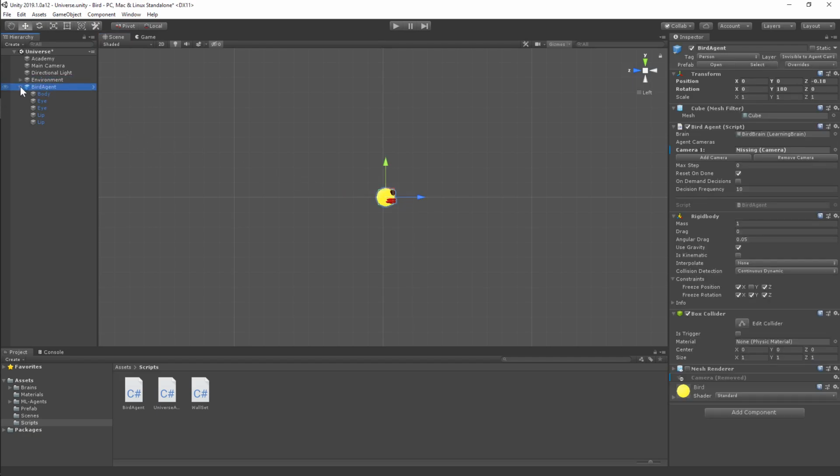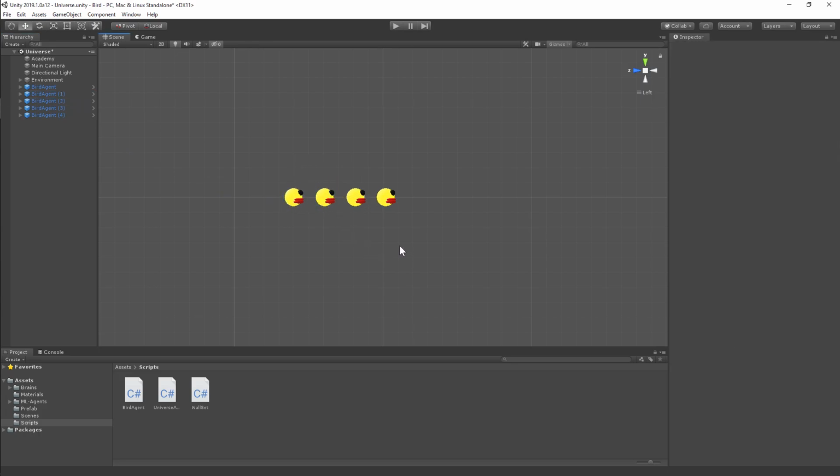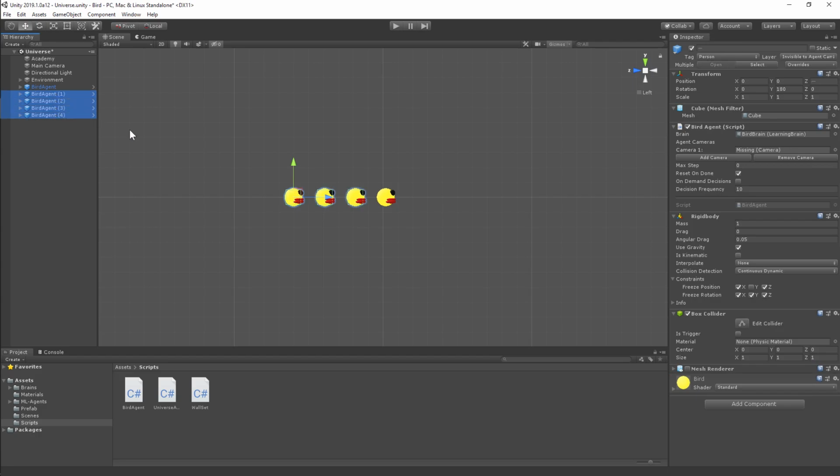And you can also have multiple birds training together. So we could have a whole bird army, and depending on your project, that can speed up the training. In the case of a camera observation, it doesn't help that much because camera means another Unity rendering, which is a bit costly, so it gets quite laggy if you add too many with their own cameras. But if, for instance, they were to observe rays instead of a camera feed, it would make sense to add maybe 20 different birds training at once.